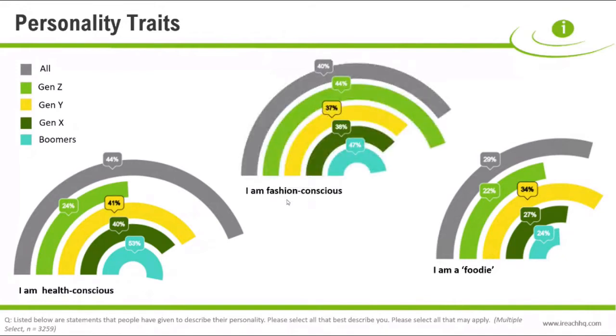And fashion conscious, which again, it's interesting when we look a couple of slides back that Generation Z are more about price than value, but yet brand is hugely important to that age group. As we know, the brand name, wearing a particular brand is hugely important. So it's more about the value of the brand necessarily than the value of the product, which is quite interesting when we look at the other age groups.